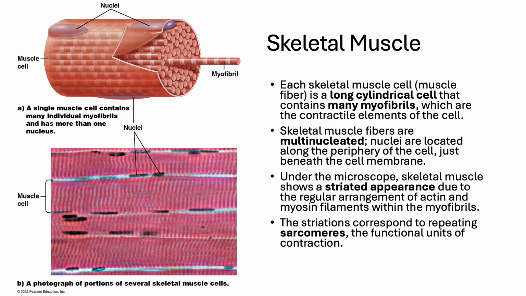Skeletal muscle fibers are striking under the microscope. They are multinucleated and show a striated appearance because of the repeated arrangement of actin and myosin proteins. These striations are visible outlines of sarcomeres, which are the functional unit of contraction. Each sarcomere is one segment of a myofibril, and when aligned end to end, they create that striped look. This structure is what gives skeletal muscle both its strength and precision. It's fascinating because the patterns we see under the microscope reflect the exact mechanisms muscles use to generate movement.